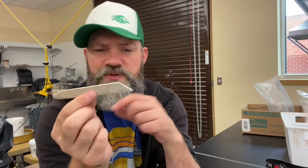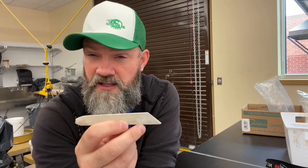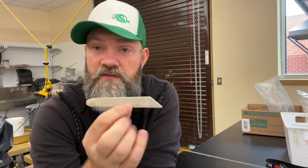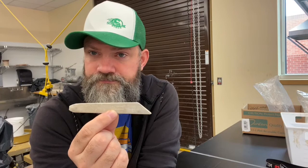Another tool you're going to use often in pottery is just a wood tool. These come in different varieties of shapes and sizes. Oftentimes you'll have a side that's pointy and a side that's rounded. These are used on the wheel for helping to remove clay from the bottom of your piece and to add design, but they're also very useful in hand building and sculpting because they give you a variety of ways to manipulate the clay. This is one that can easily be replicated with things you can find at home — think about what could replicate a wood tool with a pointy or rounded end.